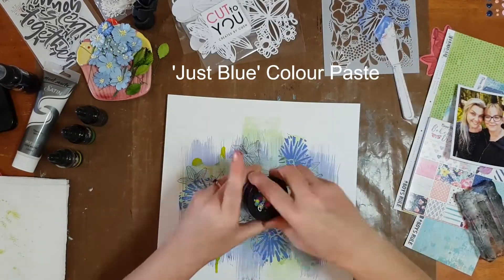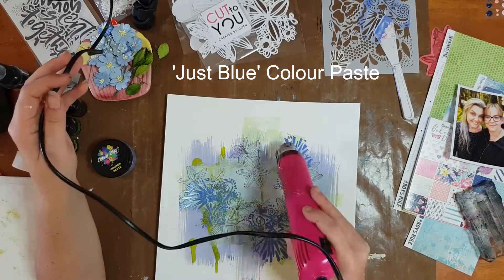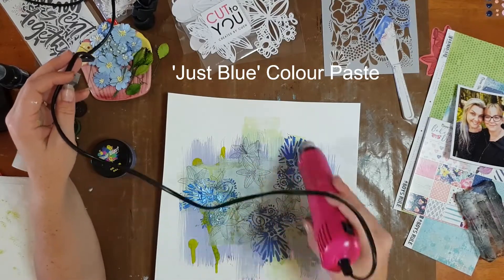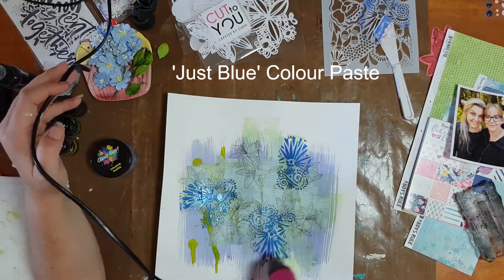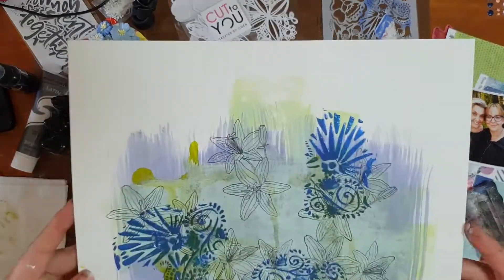You can see I've left that foil seal intact under the lid of my color paste — that's just to help stop the product from drying out. After applying the color paste I dried it off with a heat gun. I tend to be incredibly impatient when it comes to drying things, but on this day I was actually quite patient and hit it quite a bit with the heat gun, so apologies if you got a bit bored.